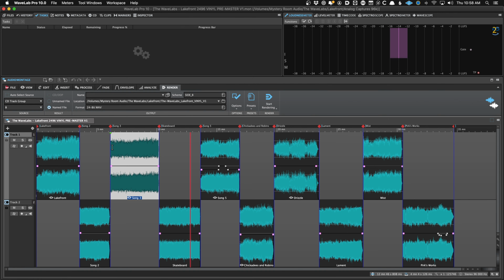I don't know how much difference it's going to make, because cassette has such a fingerprint and sound to it. It's hard to say if you'll be able to notice the difference, but I'm always a fan of best practices and starting with the best source if you can. My point is, on the website for National Cassette here in the US, they say that if they receive files higher than 16-bit 44.1, they're going to reduce them to 16-bit 44.1 anyway. So it's probably better for you to do that as the mastering engineer than let them do it, because we don't know what software they use to reduce the quality.